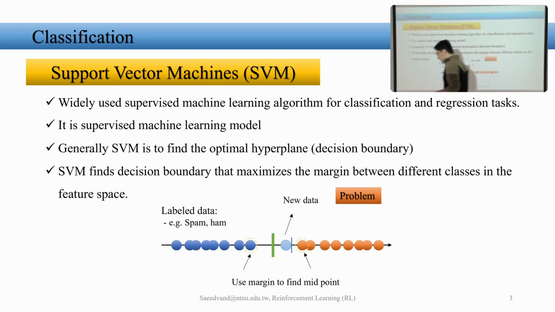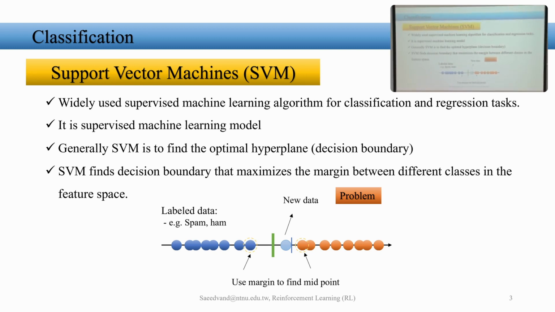And this is the problem. If we split our data based on the one point that is over here, although it splits and classifies our data, it is not a very good classification or decision boundary. So what is the better idea that SVM says? SVM says, instead of using different techniques, for example models we've already seen, we can use some margin to find the midpoint, so that this decision boundary, instead of being here, we can push it somewhere to the middle.